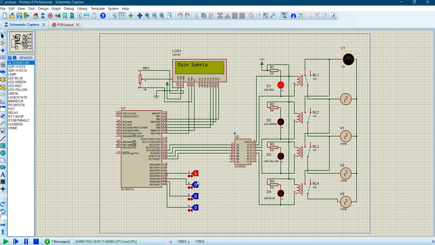Okay, and now when other sources are available, the switch is automatically connected to the main source only, and whenever the main source is not available, it checks with the other available sources. Now I have enabled the solar power supply, and in the same series, when it is not available, it will check with another available source, that is the inverter. And when the inverter is not available, then it will go with the generator power supply.